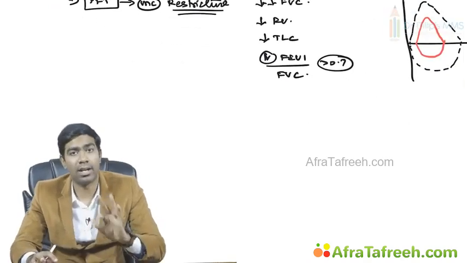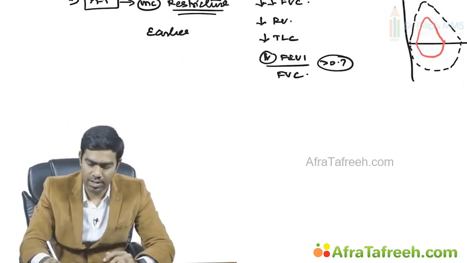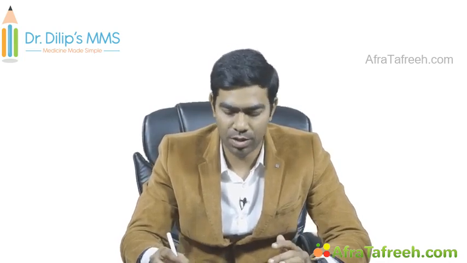But if they ask you the earliest change in ILDs, that is reduced DLCO. In very early ILDs, you will sometimes have entirely normal spirometry, but you will have a reduced DLCO, because ILD is a characteristic example of a diffusion limitation. How many times have we discussed? ILD and emphysema are two characteristic disorders that cause diffusion limitation. That's why reduced DLCO is characteristic of them. RLD with reduced DLCO means you have to immediately say ILD. OLD, obstructive lung disease with reduced diffusion, means immediately you have to say emphysema. It should be said in your sleep itself. Very, very important, both these disorders.